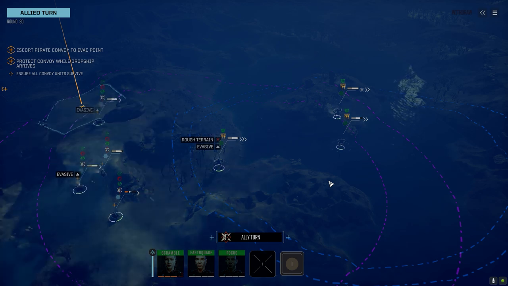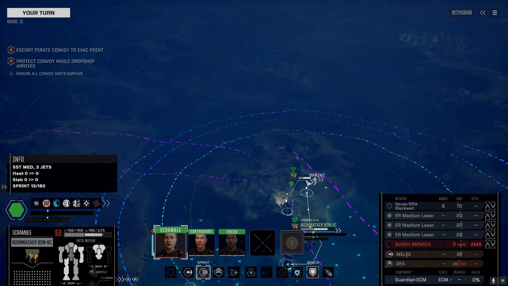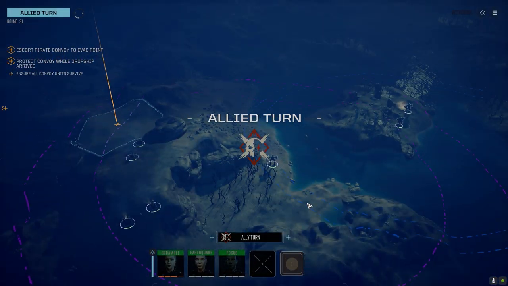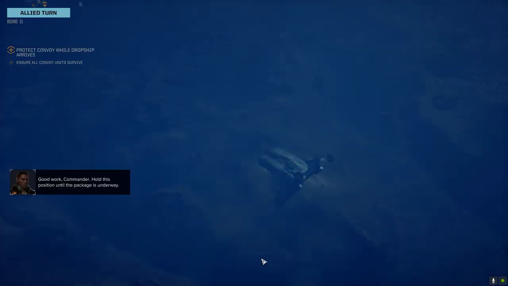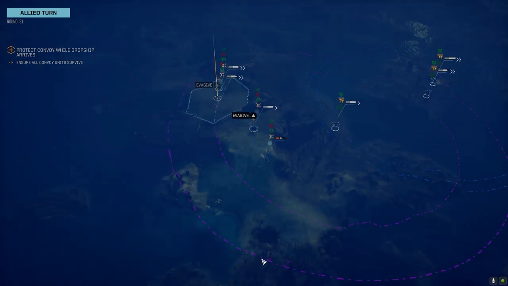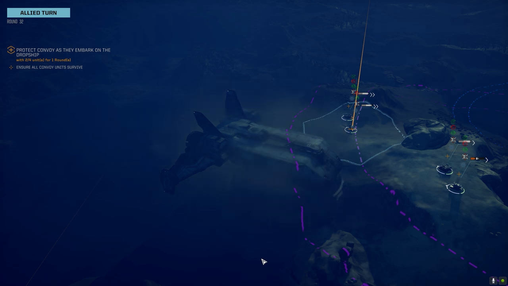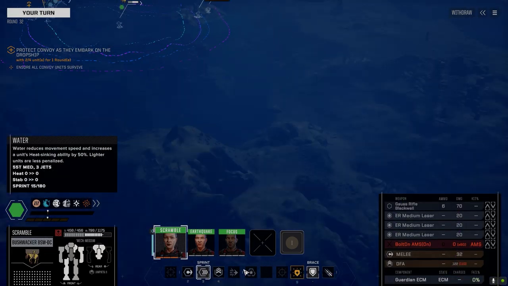Come on, you guys. Okay. I'm on my way. Roger. Heads out. Here they go. Let's find out what's going on. Oh. Good work, Commander. Hold this position until the package is underway. I have no idea what they just landed. Hopefully our evacuation point is the same spot. Normally I don't like leaving, but we're running really low on ammo.